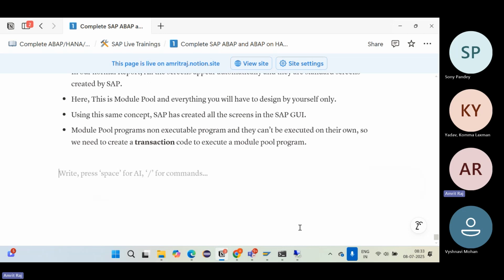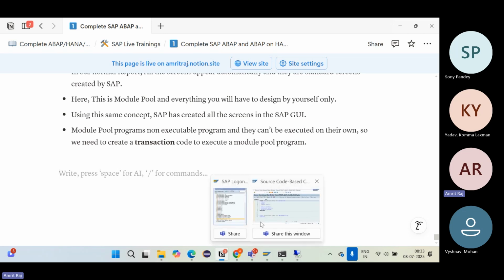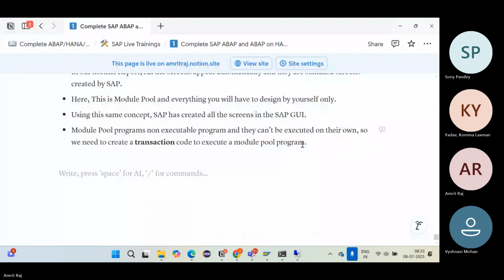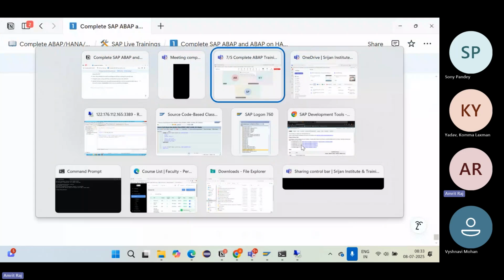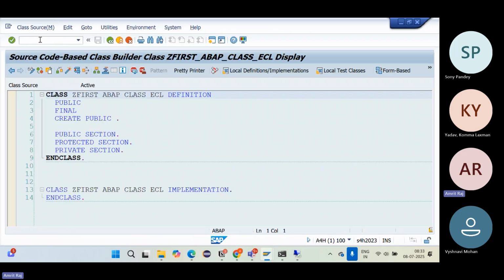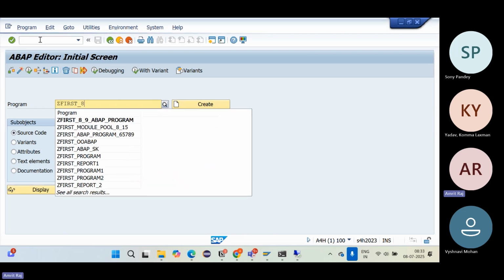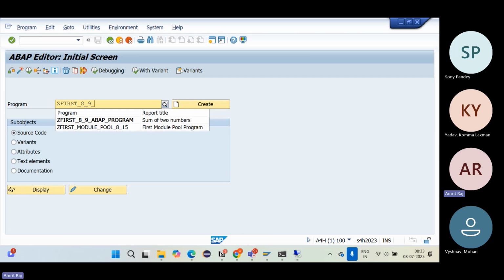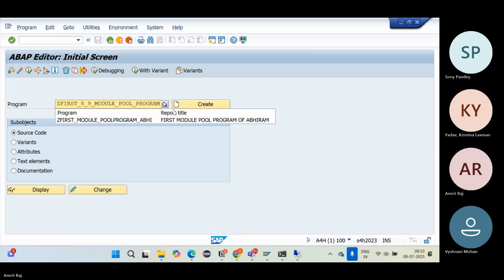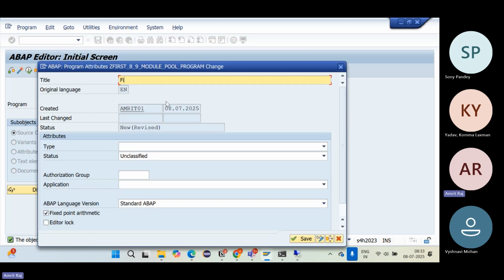So let's go for it. I will open my SAP GUI and I will simply go to the ABAP editor section. Let's open SE38. I will create my first module pool program.